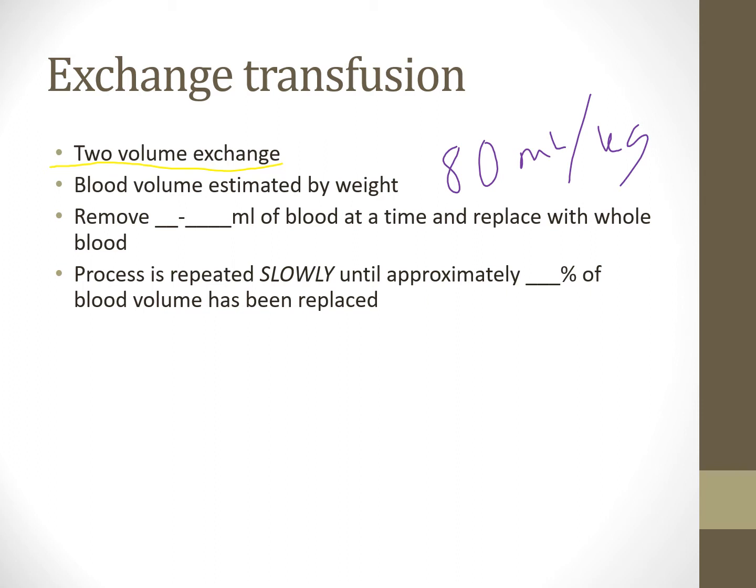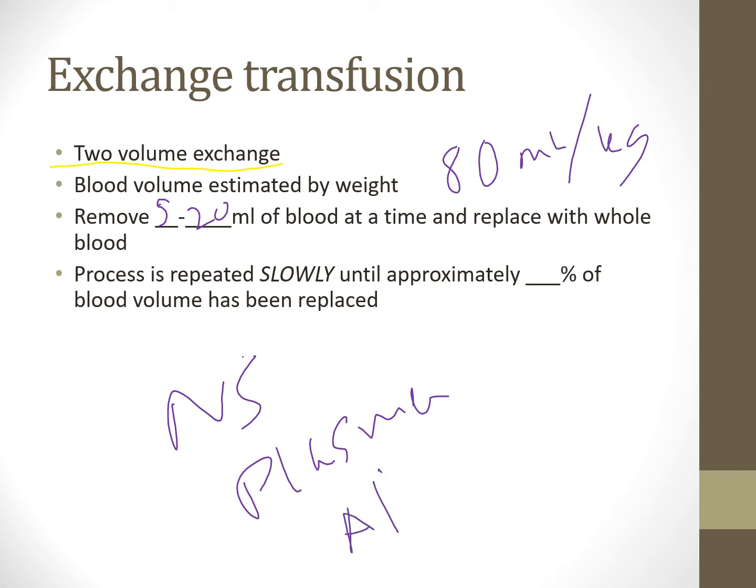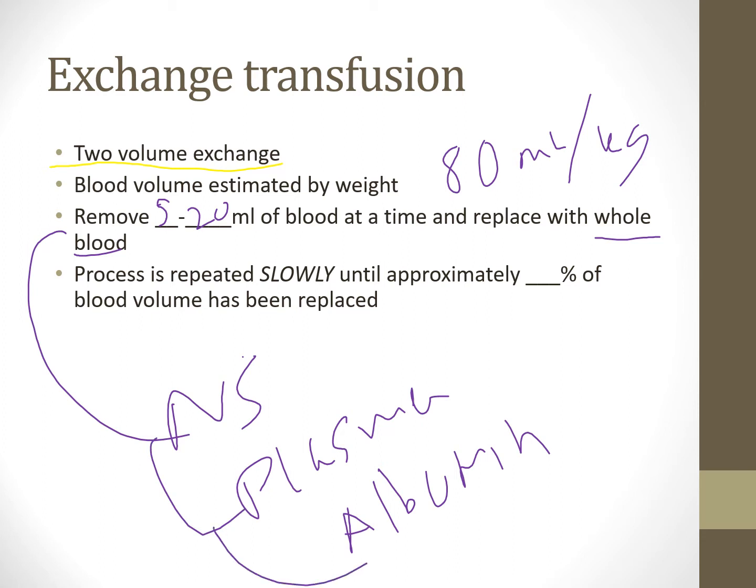Hopefully you remember. Sounds like I might ask you this in the future, especially if I'm making a big deal about it here. So 5 to 20 mLs of blood is ultimately what we're going to replace with whole blood is one of the options, but we can also replace it with normal saline. We can also replace it with plasma. Great. Or we can also replace it with something called albumin. Nice. So with those other options, whole blood is a good method, but if the care team sees more advantage doing it with normal saline or plasma or albumin, those can be used alternatively.